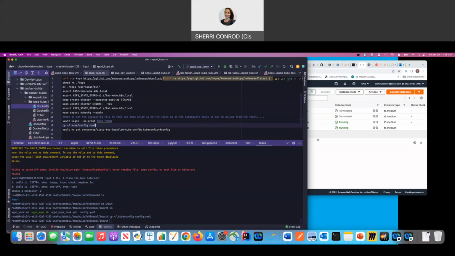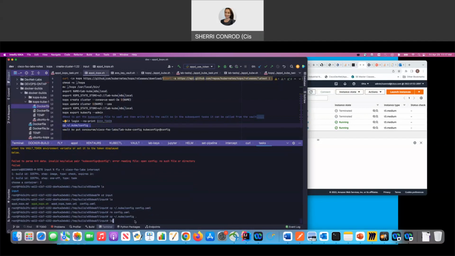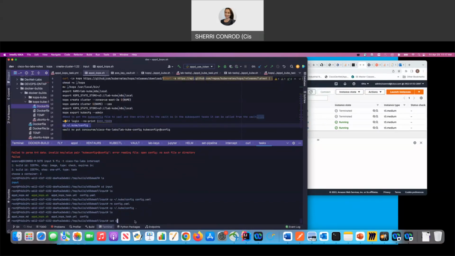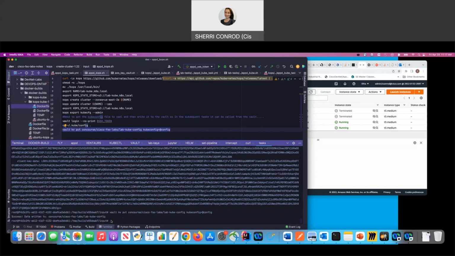I decided that I'm not going to make this a YAML. I'm just going to update it as a config. I think that's a better idea. We don't need to convert it to a YAML. So let's just remove this. Let's run that again. Okay, there it is. There's the kube config file. I'm just going to write that to Vault. Very minor issue. Okay, it was written to Vault.